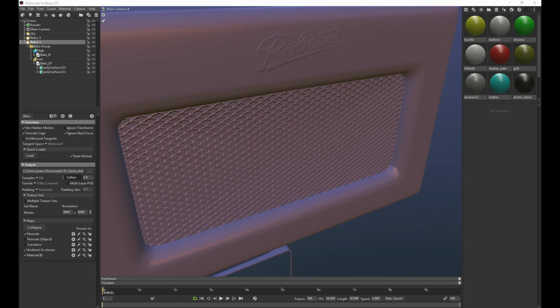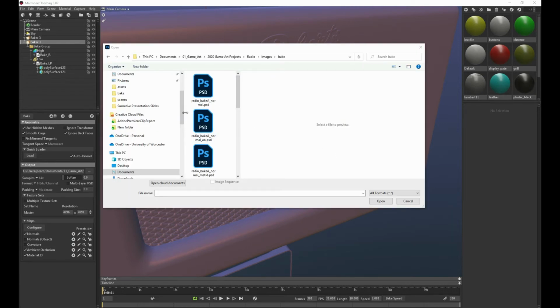So now I'm just going to open them in Photoshop. So find my... okay, so I've got these here.